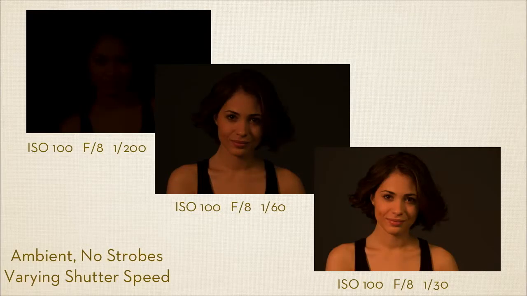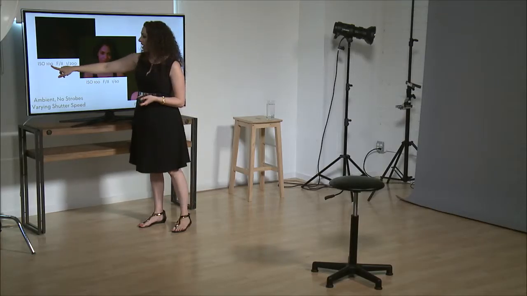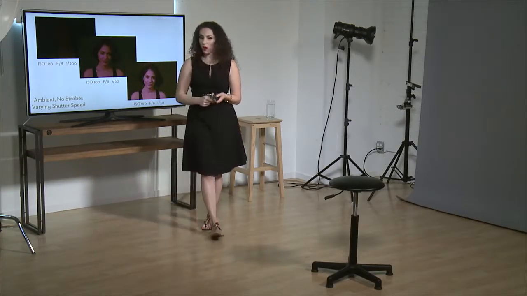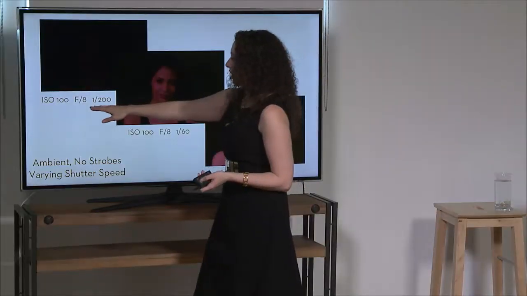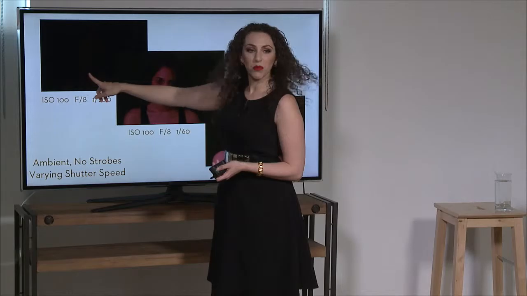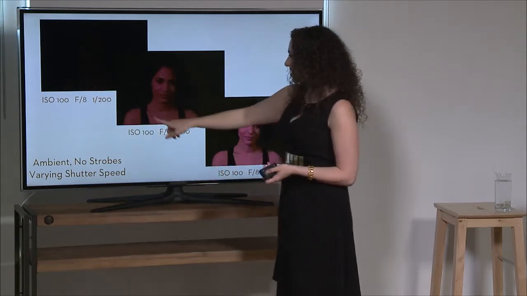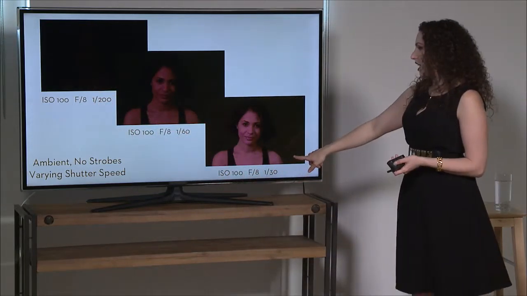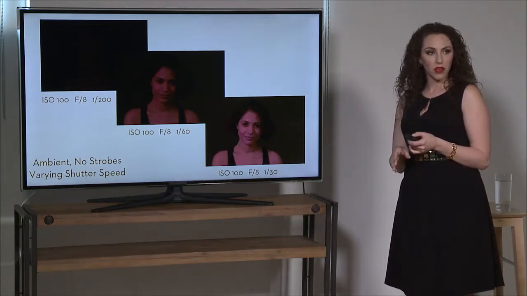All right. So I went ahead and I took the trigger off of my camera. And I shot at my sync speed, 1/200th of a second, f8, ISO 100. I am quite sure that many of you shoot in the studio at settings close to this, right? Those aren't outrageous. It's not like I'm shooting a really long shutter speed or shooting wide open or really high ISO. And I can still see her, but it's not too bad. But what happens if I go to a 60th or a 30th? I can see a full, complete image.